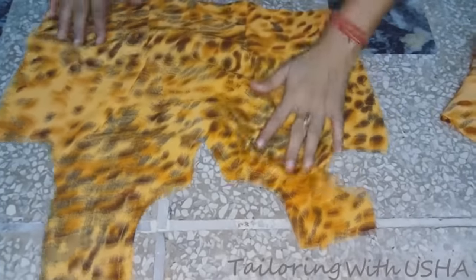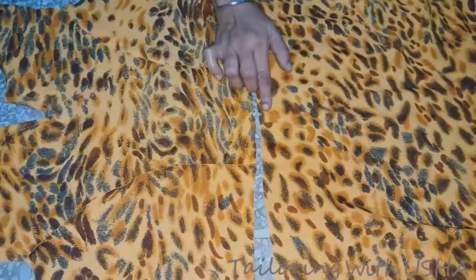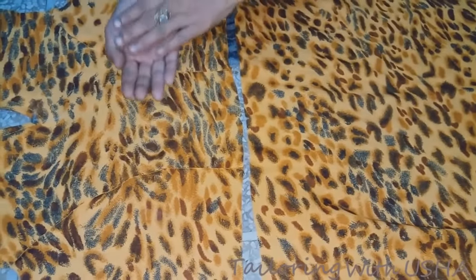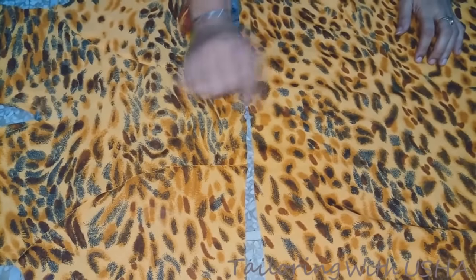After making neck, now take centers of bodice and bottom skirt. Now place bottom skirt and bodice matching right to right and first pin it up at center. After that I will show you how to insert pleats.